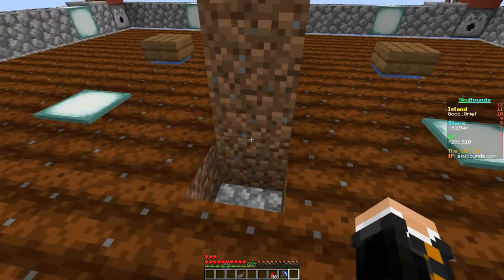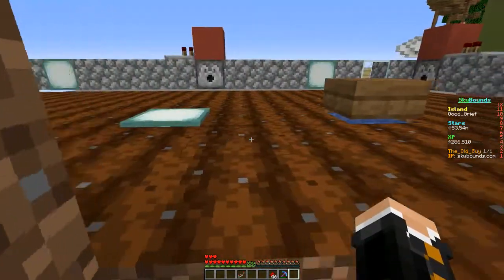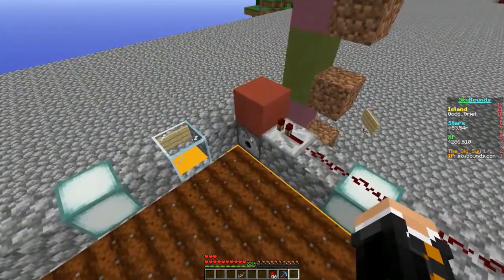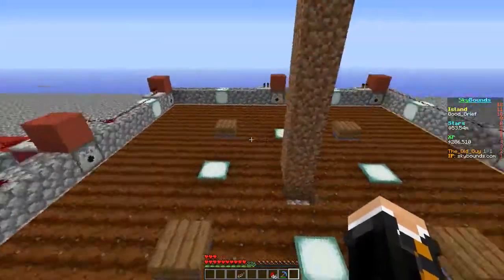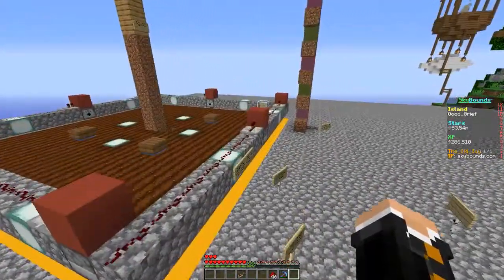So you want to make sure, and I even try to go down one at the bottom here so I can come down here and make sure I see what's going on. Also, I don't put the water buckets in the dispenser until the very last thing, so that you don't have any accidents that make a mess. Let's see, so I think that's about it for the first level.